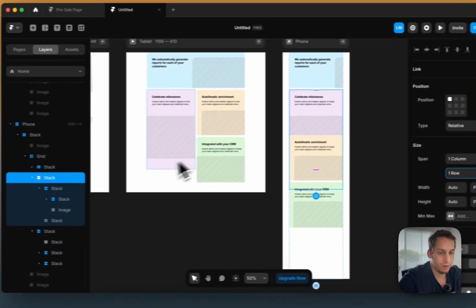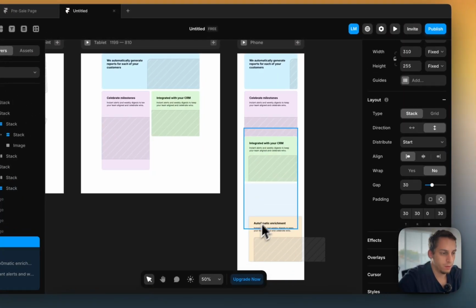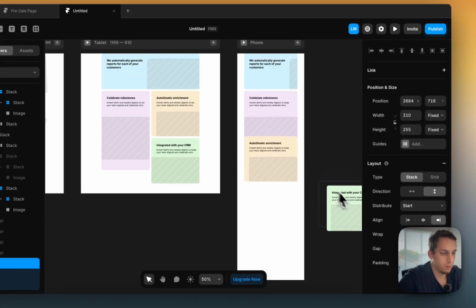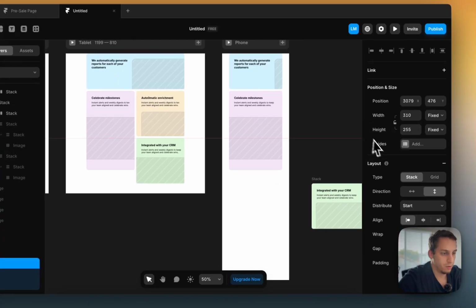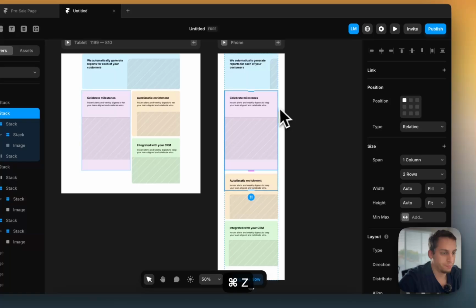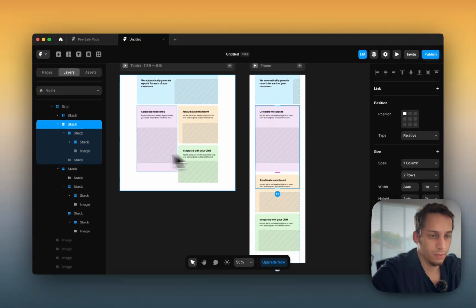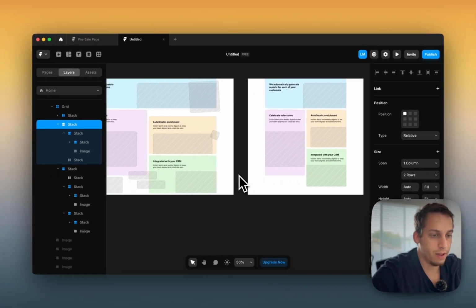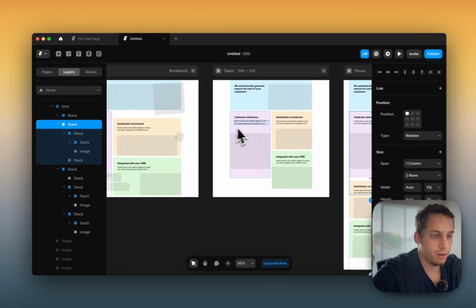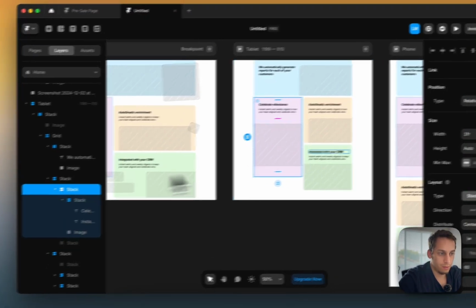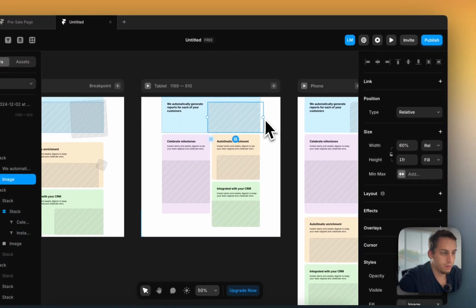So here we have one row. Let me just see why does it stay so big? I'm guessing it's because this is like one stack. So what we can do is try to adjust. This looks good.